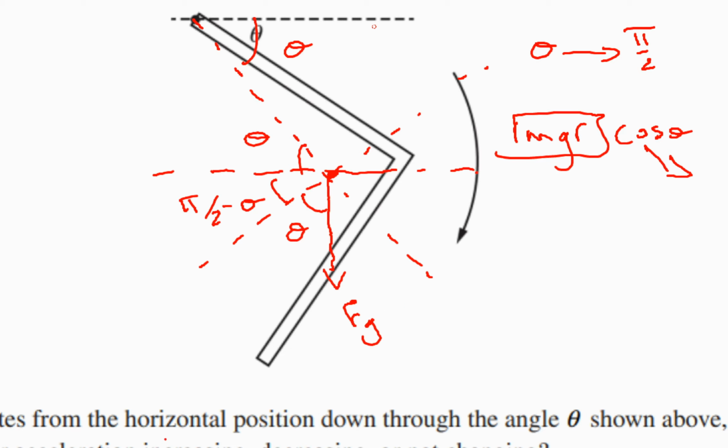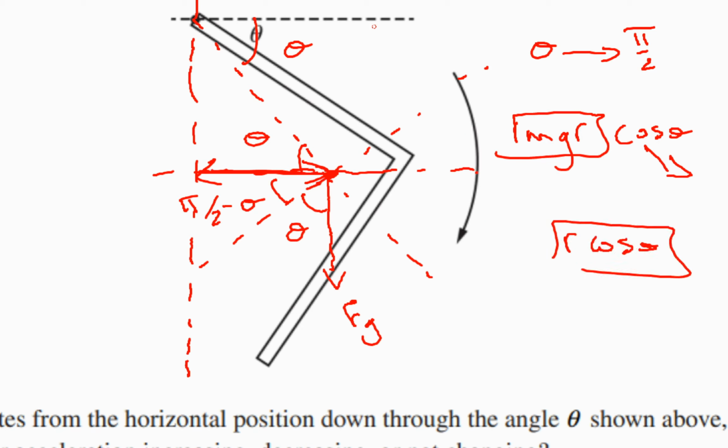But this is very difficult to explain in text. However, there's something much easier to state: there's another definition of torque which is related to the lever arm, the perpendicular distance from the pivot to the center of mass, which is this distance. Another way to understand it: because cosine theta would give you this distance, r multiplied by cosine theta, the torque depends on this distance, and we call it the lever arm. As the center of mass approaches its equilibrium position, this lever arm decreases, which means the torque would decrease.